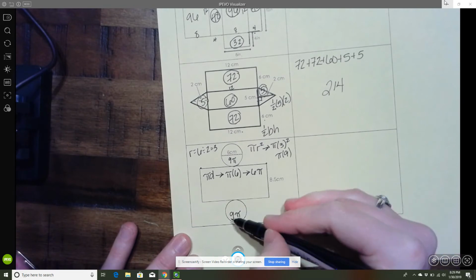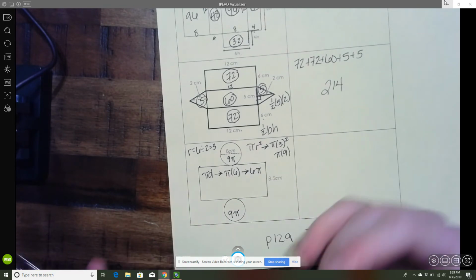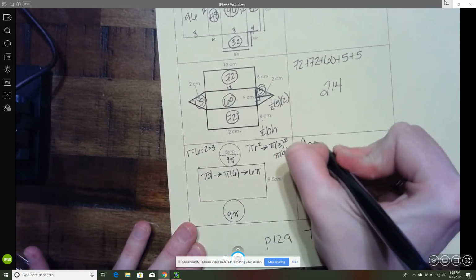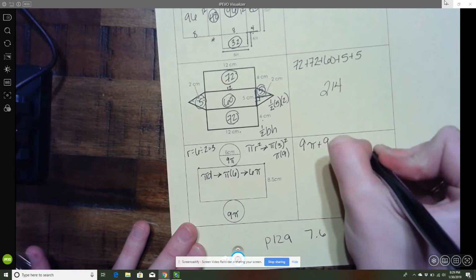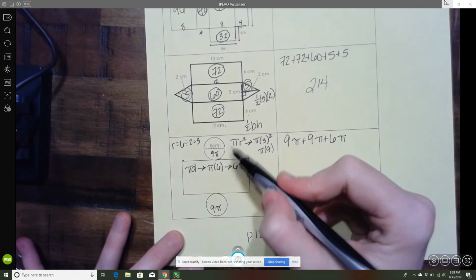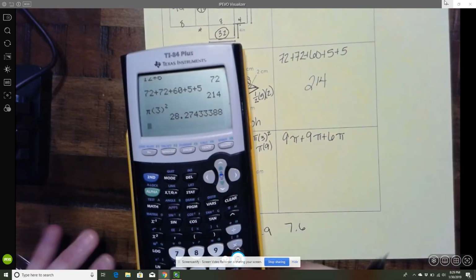Now, the reason I didn't multiply pi out here is because once you start rounding, your number is going to get less and less accurate. And so I'm going to do that at the end. Now, you can go ahead, you can work these out, you can round to the hundredths or the thousandths to give yourself a little bit more accuracy.